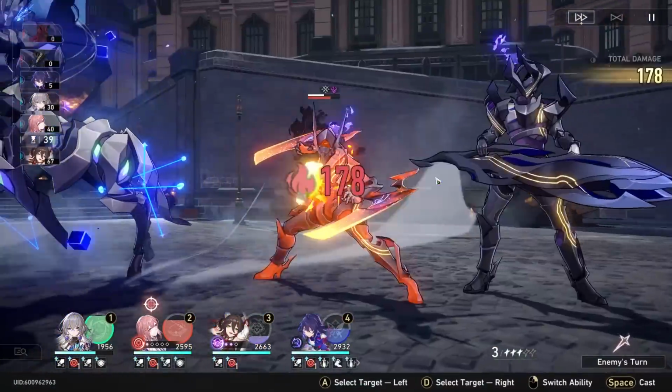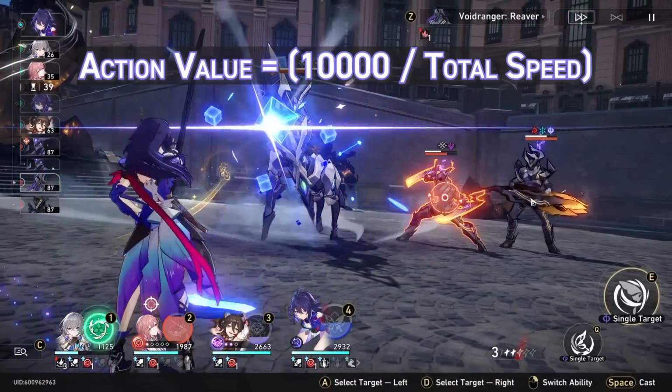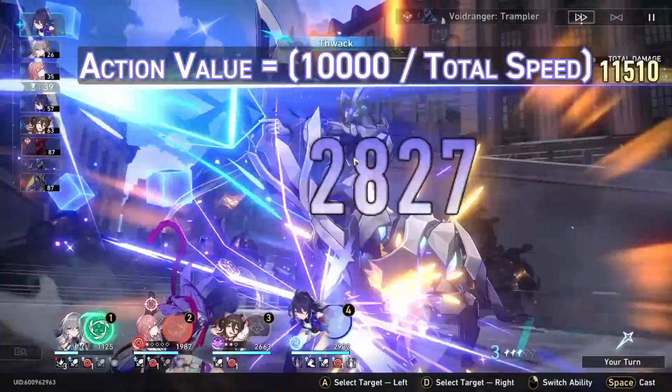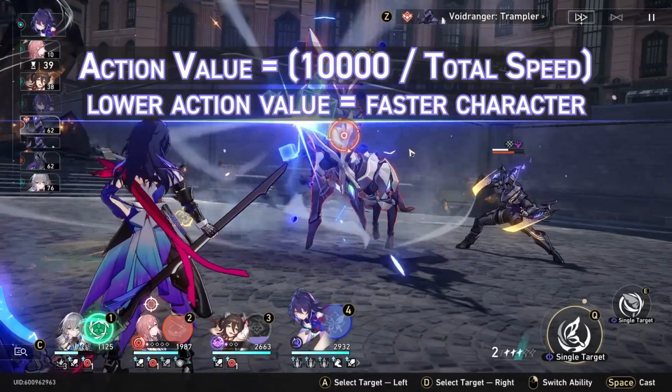Now, action value itself is determined in a very simple way. It's just the number 10,000 divided by your speed. Once you do this, this is the action value that your character will generate at the start of battle and every time they take an action. In Honkai Star Rail, whoever has the lowest action value is going to be higher up on the bar and thus faster than other characters.